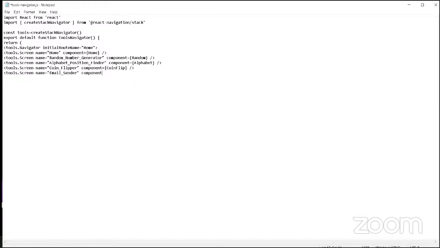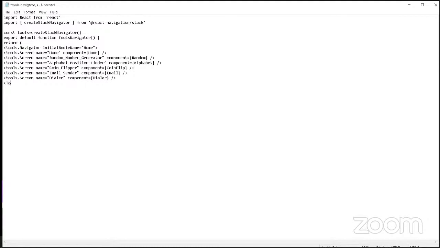Component will just be email, and another screen that will be Dialer, and the component will just be dialer.